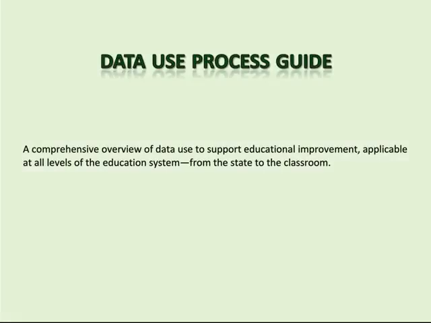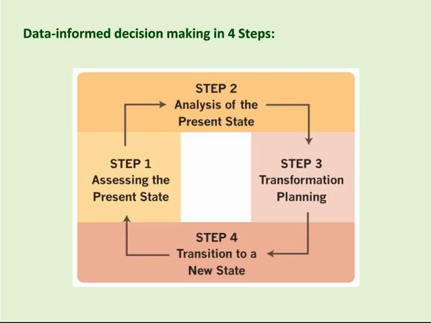The purpose of using data is to inform educational decisions that can lead to improved student learning. The data use process shown here gives you a comprehensive overview of data use and is applicable at all levels of the education system, from the state to the classroom. There are 4 steps in the process that support data-informed decision-making.